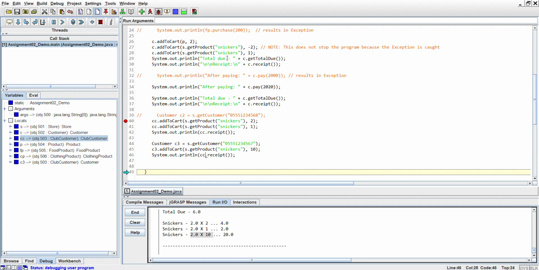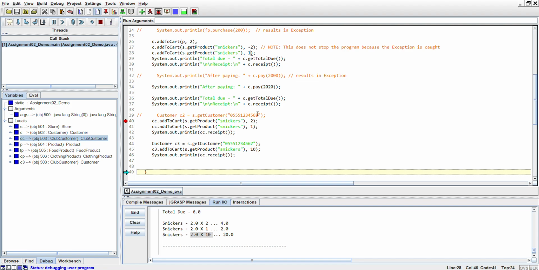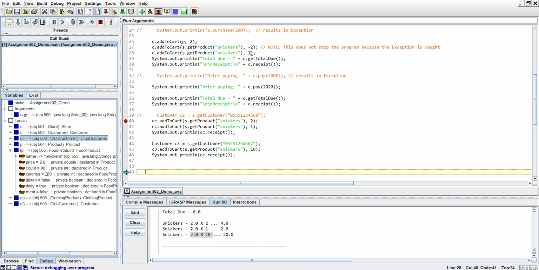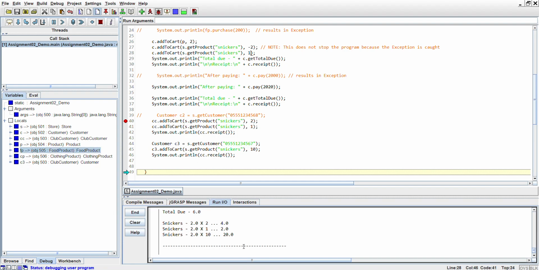Well, our first customer got 1 of them, and this guy got 13 of them, so there should be 14 fewer than there were before. Yep, there it is, 86. Again, if your solution says Snickers 2 times 13 equals 26, that's fine. There's nothing wrong with that.